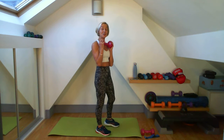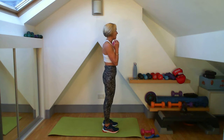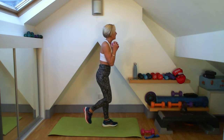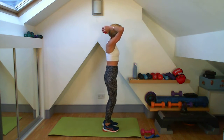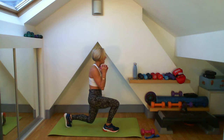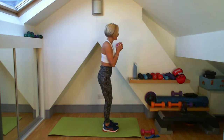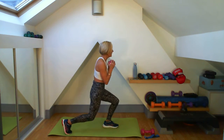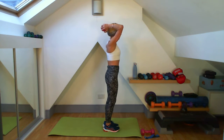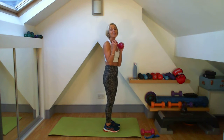Well done. The last two circuits — 30 seconds of work in each, so a full minute of work. Here we go, 3, 2, 1. I'm in my squat, nice straight back. Remember, into your squat each time, get low in that lunge so make sure the legs work. Drop, over your head, down. Good, into that squat. Really feel those shoulders being pulled back down each time, and then your shoulders end up over your hips when you do that lunge. 3, 2, 1.